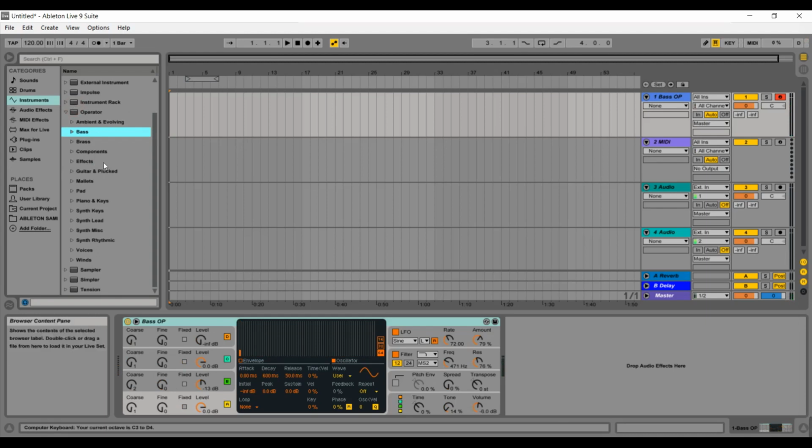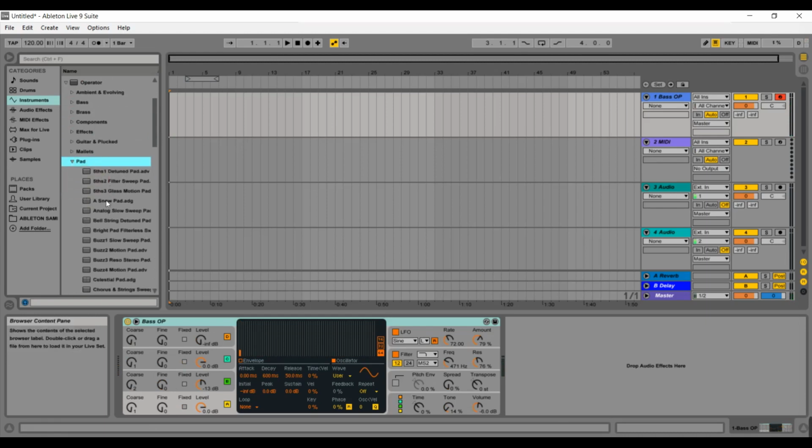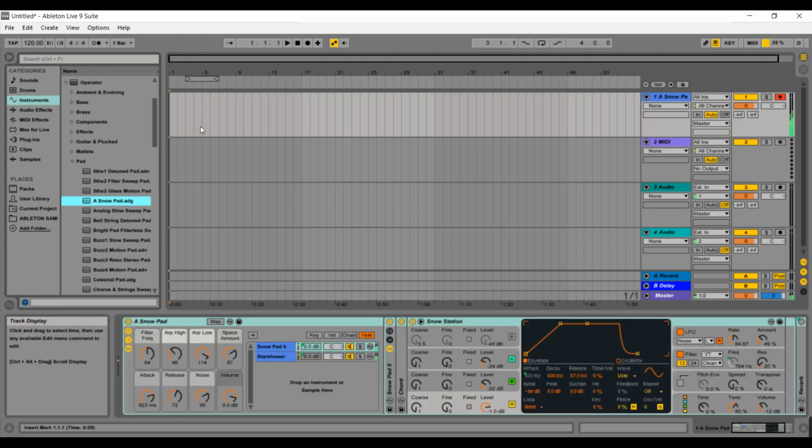And then you have pads, where they're just droning sounds. Droning just means you play one note on an instrument and it can go on for a while. It has a lot of sustain. Sustain means how long the sound sustains or lasts. So you can see there, it lasts for a while. That's what a pad is.